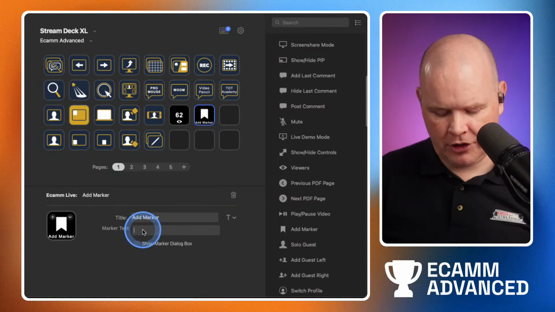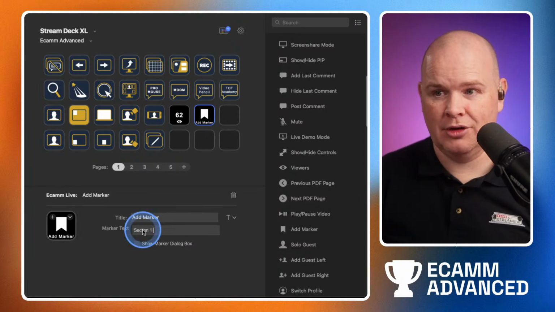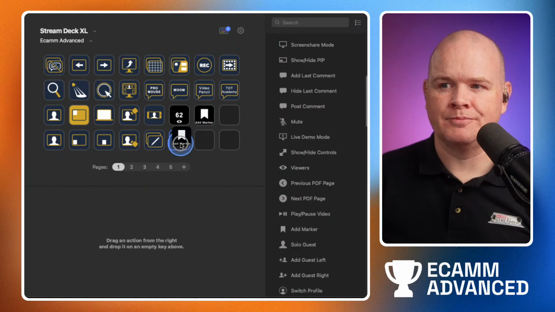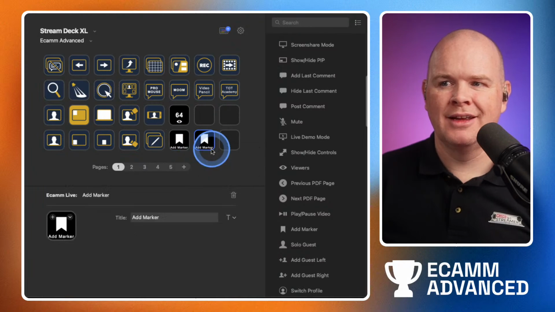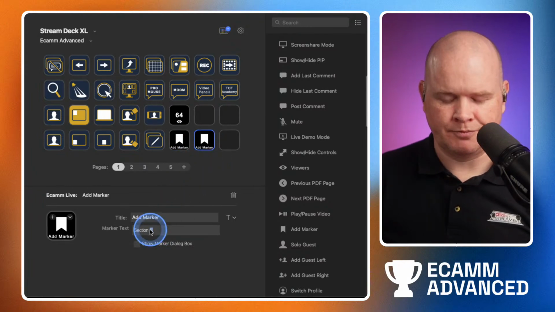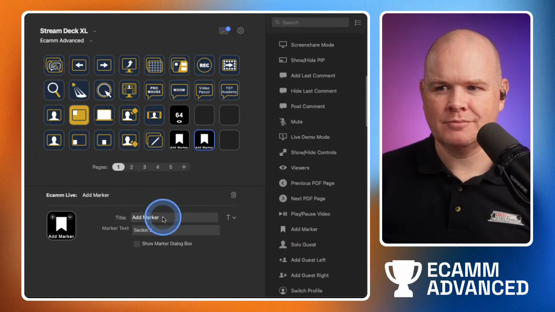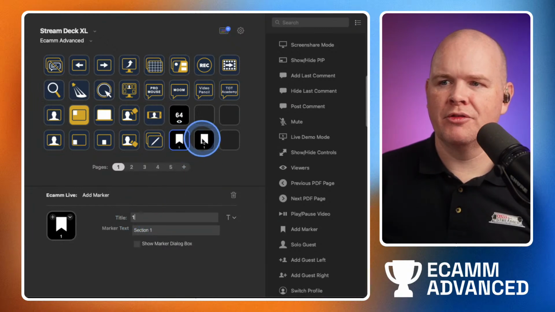But what you can also do though in here is you can actually put the marker text. So you might want to create different sections for your video. So section 1, section 2, section 3, and so on. And you could literally just duplicate this. So I'm going to just copy that, right click, paste, and then call this one section 2. Very imaginative. Obviously, you would call them something different, but you get the idea. You could even change the text here to 1, 2, and 3, or whatever. I'm putting the wrong numbers in the wrong ones, but you get the idea.